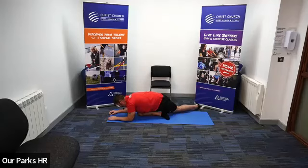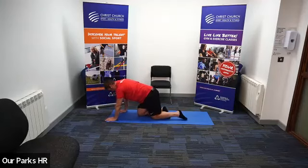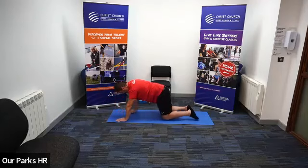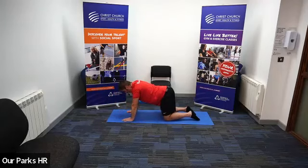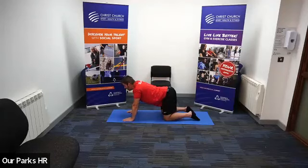Okay, nice deep breath in. We're going to gently come back up to 4-point kneeling. This time we're going to take a deep breath in, and as we blow out, we're going to send our hips away and push down through our shoulders, lifting our head, not forcing anything, and then just come back to neutral position. Going to do that 3 times in your own time, just whilst I talk you through.